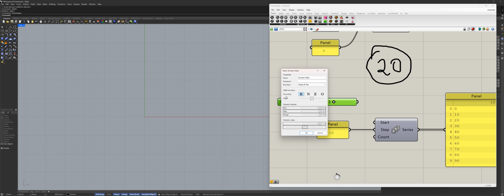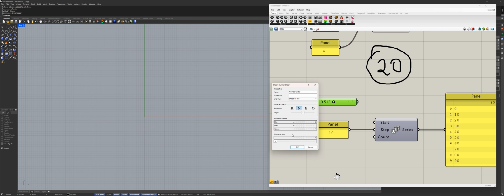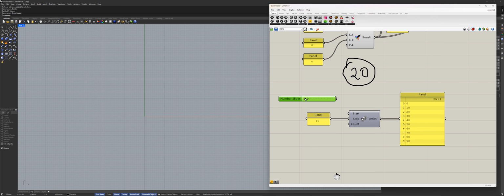Now, first of all, rounding, I will click on this n number, the n value, which stands for integers right now. And then the min and max range I will change. So let's say the max will be 20. I can just double click, type 20 and click on the green accept button or enter and hit OK. So now when I'm moving that, you're going to see that it goes from 0 to 20. Let me go this step back to 20. So I just click and drag, replacing the previous node.